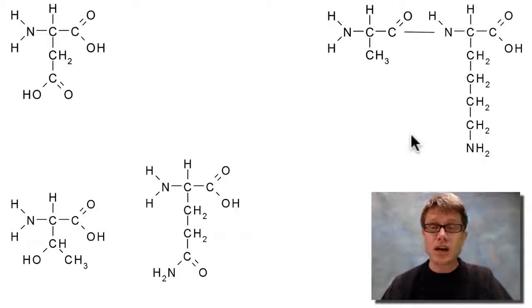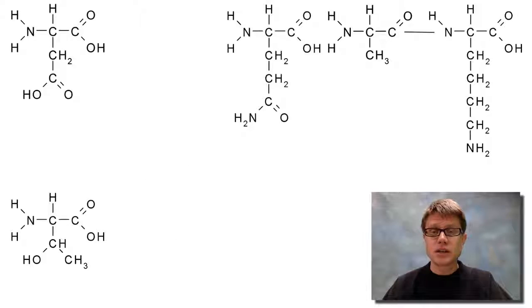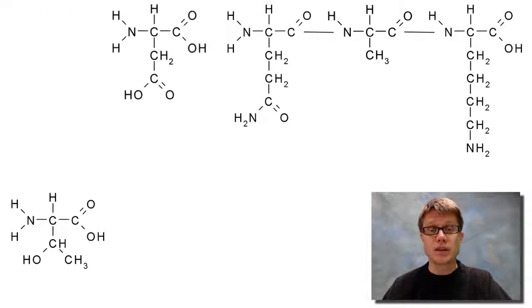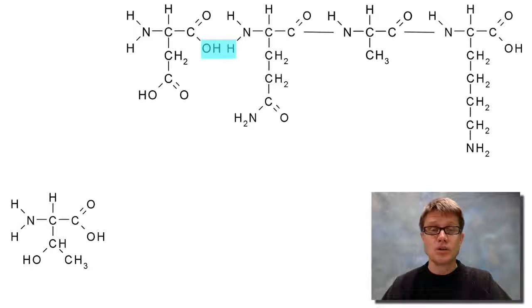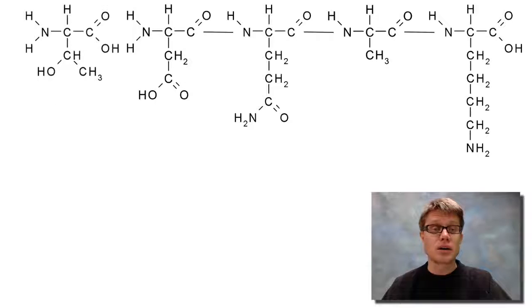Now it's not as simple as that. This whole thing sits inside a ribosome, so there's a giant enzyme around the outside of it. But let's attach another one. We bring another one right next to it. You can see that the hydroxyl group of the carboxyl group is attaching to the hydrogen. We're going to lose a water, and then we're going to form another covalent bond. Then we put another one next to it, we lose another water, and we form a covalent bond.